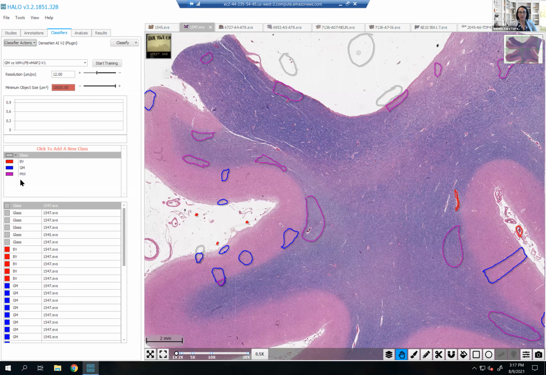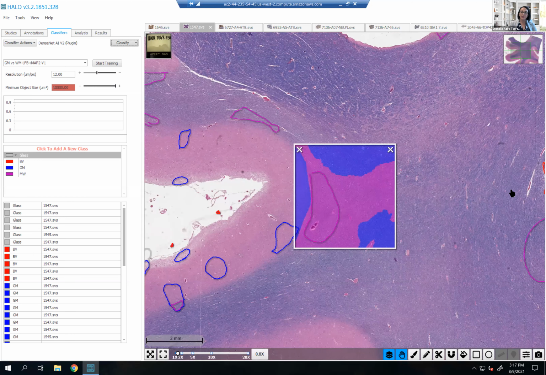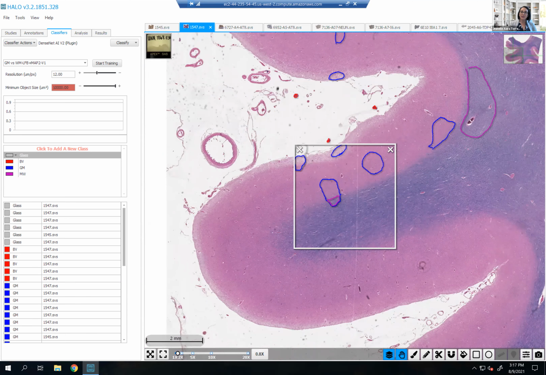So I create those classes here, where it can recognize, for example, the blood vessels and separate them from the glass, and give me the information of the gray matter, but also separate it from the white matter. And as you can see, I can enter a lot of data in this classifier. So I can go here and check if the class is being separated.